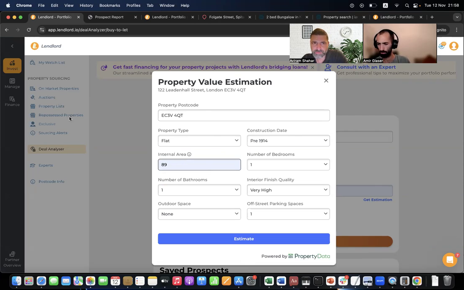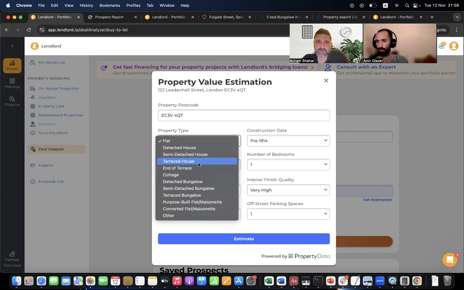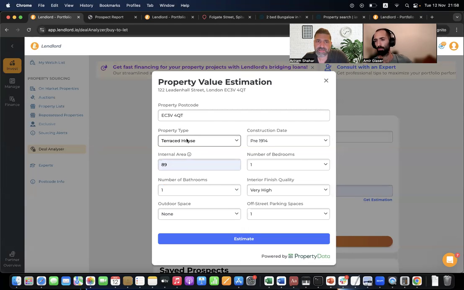For instance, if you go from the sourcing tabs, it works based on other properties in this area with this property type, this range of construction date, this range of size, and number of bedrooms. So based on the parameters that you put on this specific property, it should be quite accurate because it's based on a lot of data of similar properties that were sold or are now available for sale. Is it fully accurate? No, I don't think it will replace a surveyor or valuer who inspects the property, but it will definitely provide you with an indication.